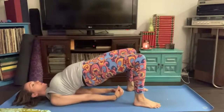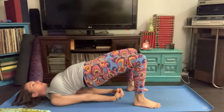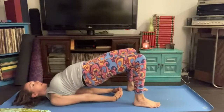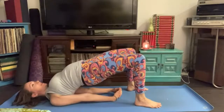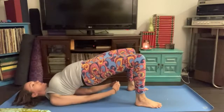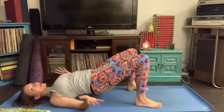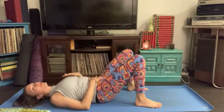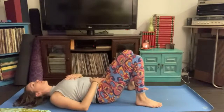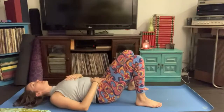And if you need to look at what I'm doing, come down out of the pose instead of moving your neck in this pose. So we want to protect the neck here. Keep pressing down, rise your thighs, call in the energy this pose requires. And then as you exhale, set your hips down, place one hand on your heart, one hand on your belly. Let everything go. Maybe feel a little rush of energy, a new rush of blood come in.